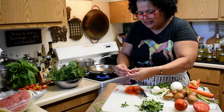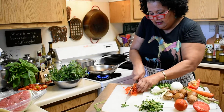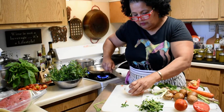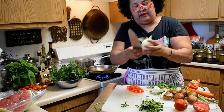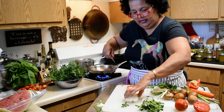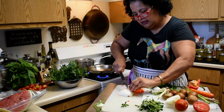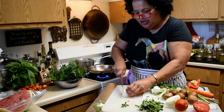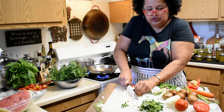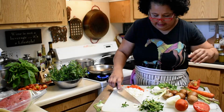Oh, it's so good. I can smell it. It's already getting into my throat. I'm just going to cut it up like that. You want to keep the butt on when you cut it, or you can cut it that way if you want. I'm going to use my culinary skills here. You could do it julienne or you could do it chopped, and since I chopped it, I love the julienne because it makes it more rustic, which is probably what I should have done, but oh well, what can I say?